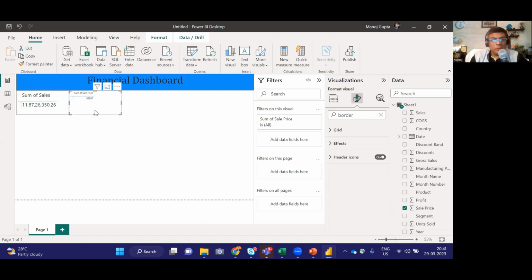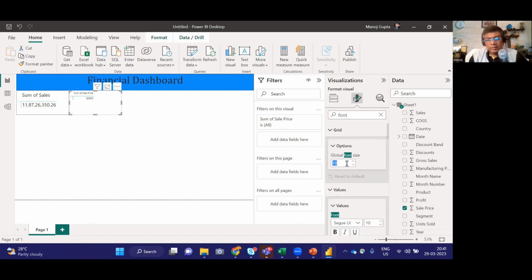Sales price. We can go to sum of sales price, then go to border. And simply here, mention font. Again, same thing: you just need to make this 20. So the size has gone up.